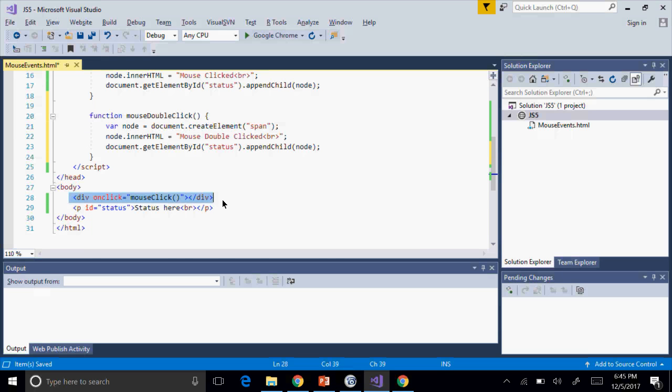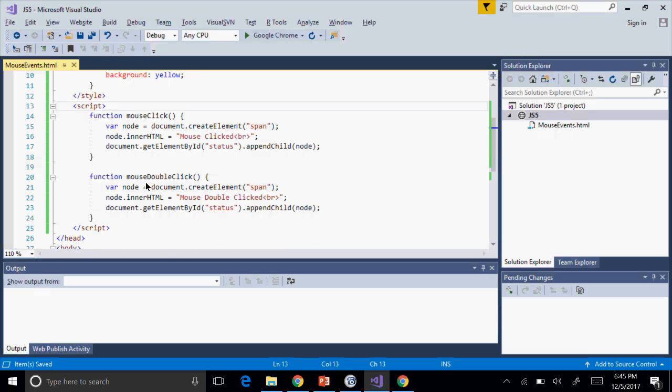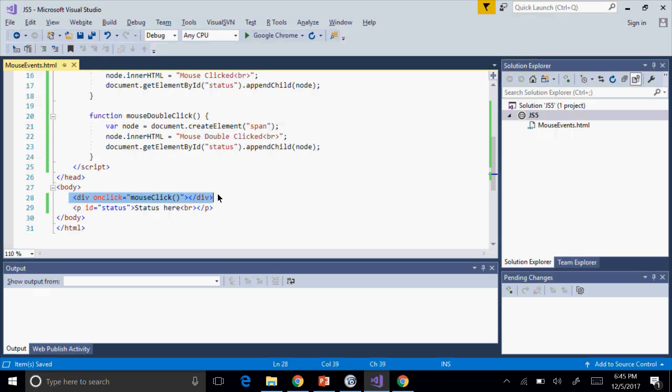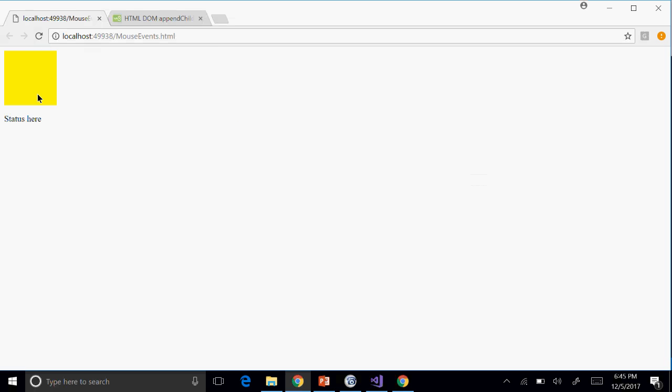And let us create one more div. So let us make this div small, 150. Okay, so I'm just taking another div. For this I am writing the double click. Okay, so it will display a smaller div.